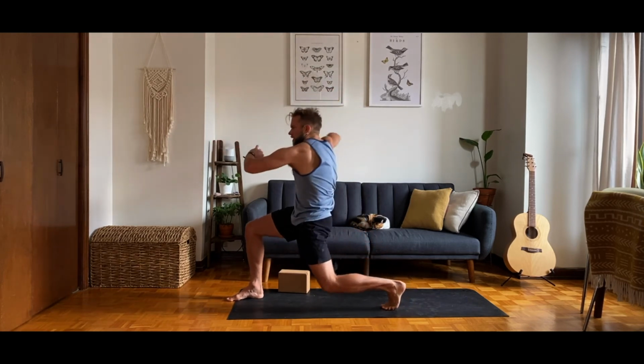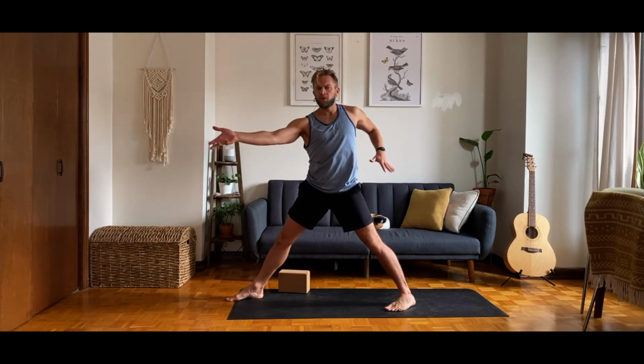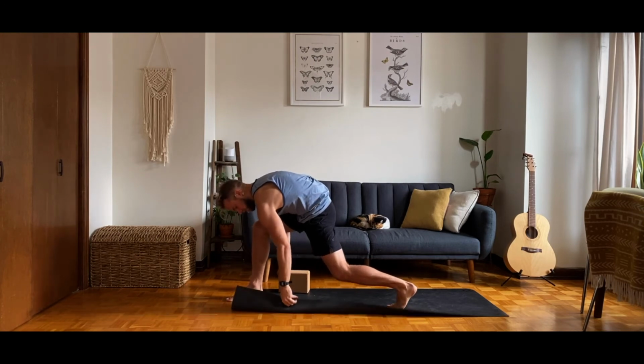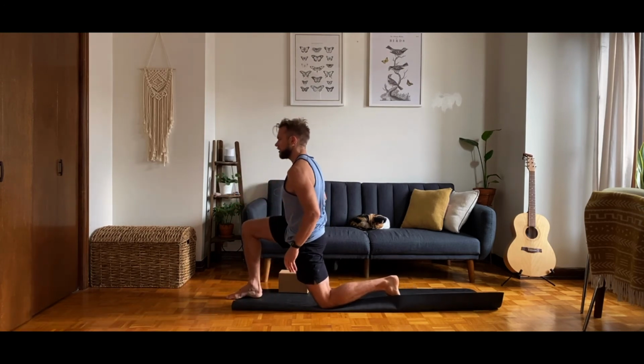Tensioning core and glutes together. Last one. So we'll bring that left knee down to hover nice and slow. Feel free to put a prop under your knee or fold the edge of the mat over. And then you have options. So you could hang out in a lunge.